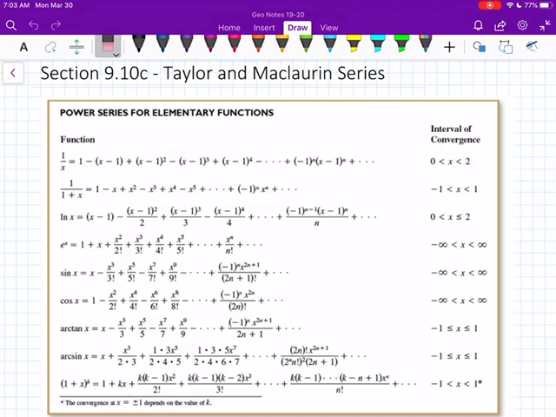All right, for today's lesson, we are going to use some well-known power series that we have generated from the other examples we've done on Taylor and Maclaurin series to do some examples. So here's a table of some of the ones we've already done: the reciprocal function, 1 over 1 plus x, from our geometric series; natural log, exponential, sine, cosine, arctan, arcsine, and then our binomial, 1 plus x to the power of k. And here are the various intervals of convergence as well.